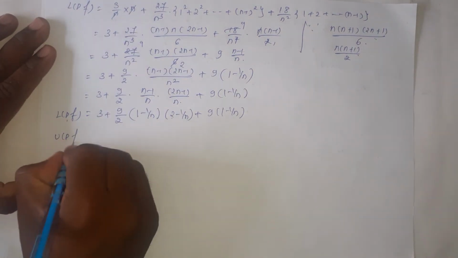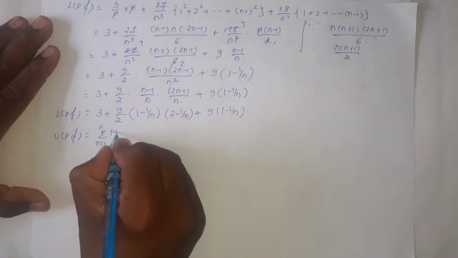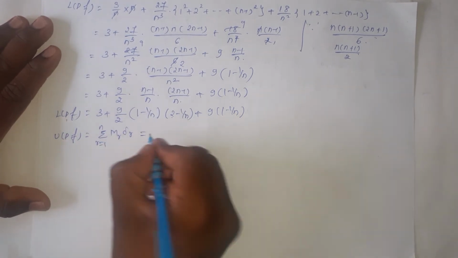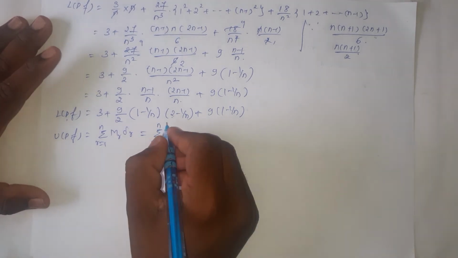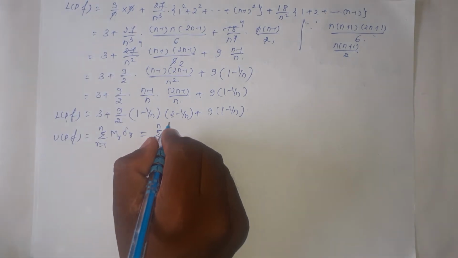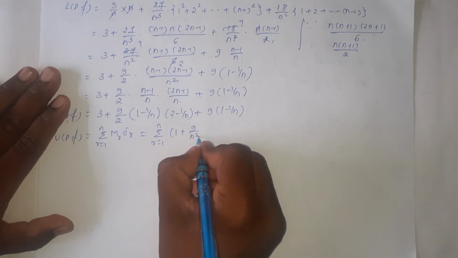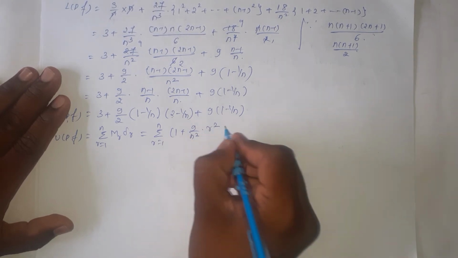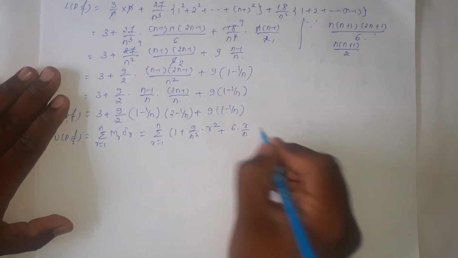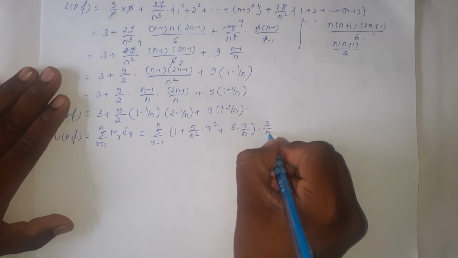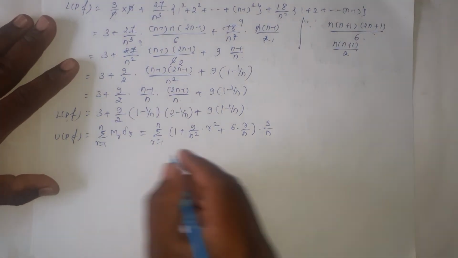So, here UPF is equal to summation over r is equal to 1 to n capital Mr into delta r. So, here small summation over r is equal to 1 to n capital Mr. So, capital Mr is given by 1 plus 9 by n square into r square plus 6 times r by n into 3 by n, that is the length of the rth subinterval delta r.